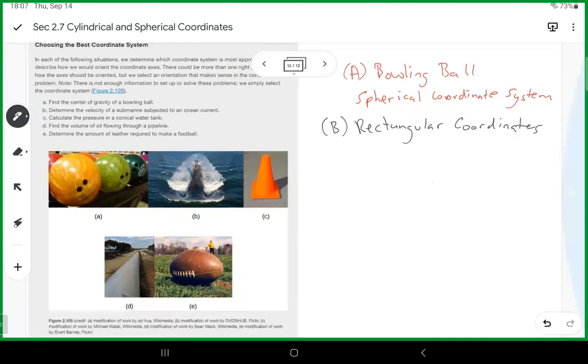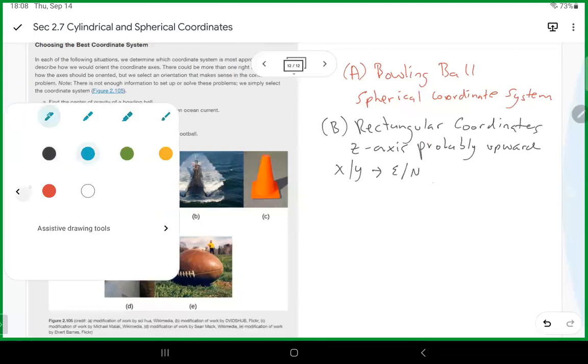a particular port. But you could also argue that the origin could be the door, because you walk through the door to get into the submarine. So the main parts are that the z-axis must be, what did I just say? Upward, probably upward. You probably don't want your sailors to be conked on the head by flipping it upside down. And then X and Y, they say they go with east and north, so that's fine. Okay.